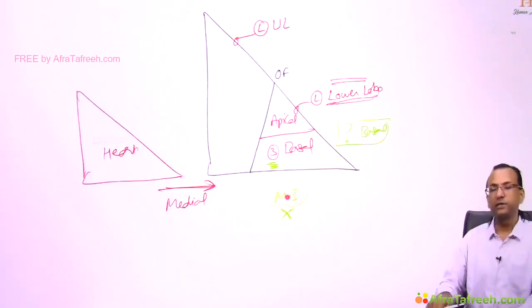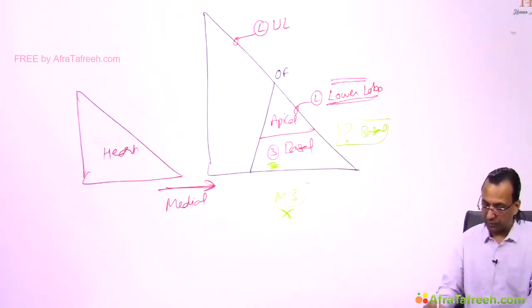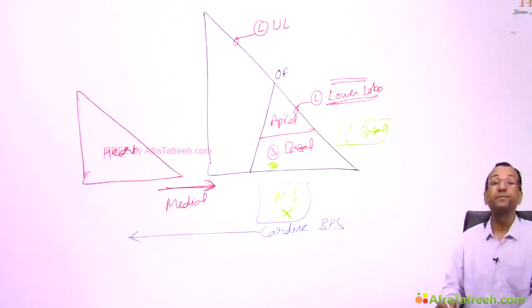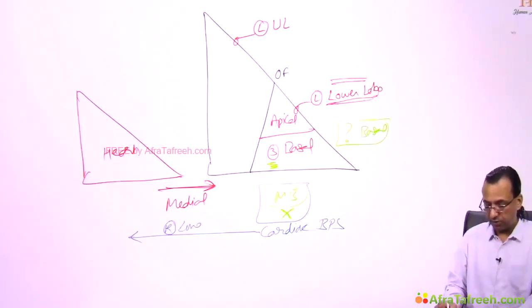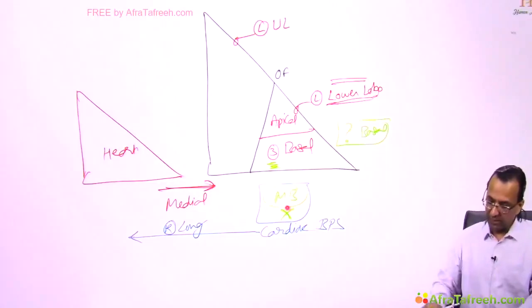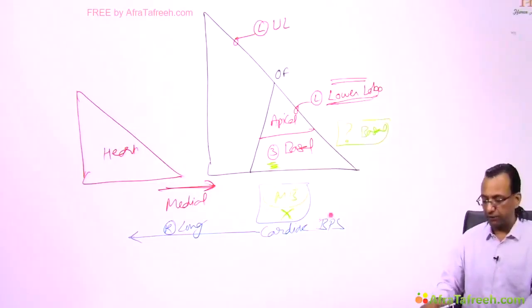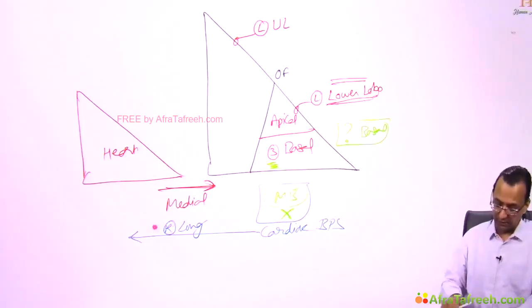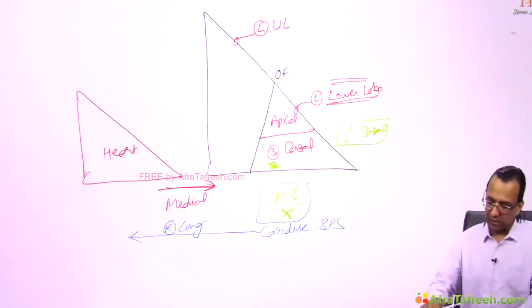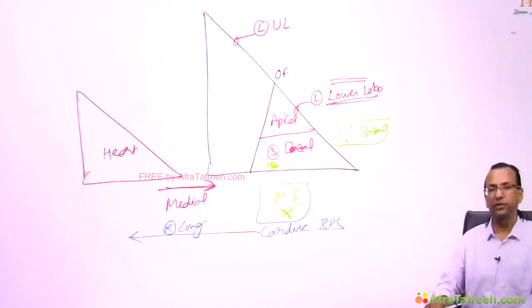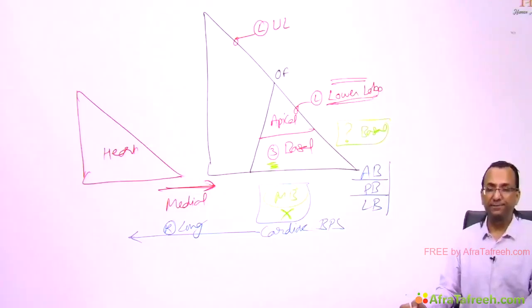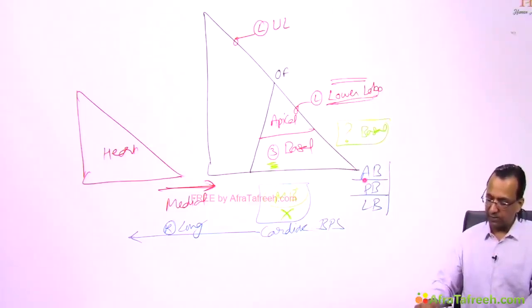And remember, medial basal is also called the cardiac BPS, and the cardiac BPS is present only in the right lung. It is not present in the left lung. So you're telling that medial basal is missing, the cardiac BPS is missing from the left lung, and it is present only in the right lung? Yes, only the right lung has the cardiac BPS. Can we discuss the basal which are there in the left lung? Yes. They will be called anterior basal, posterior basal, lateral basal, but there is no medial basal.